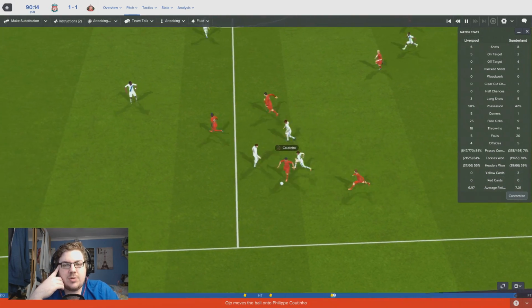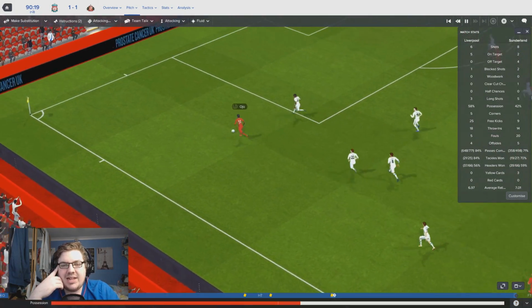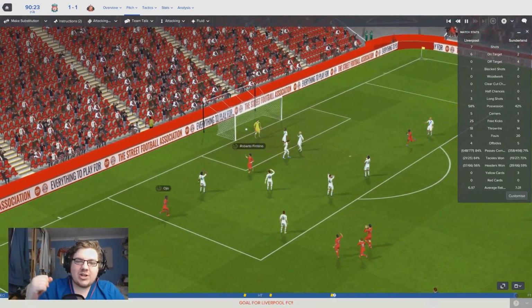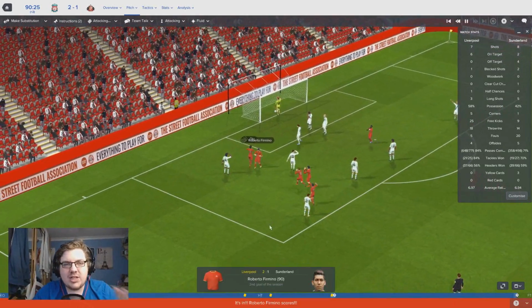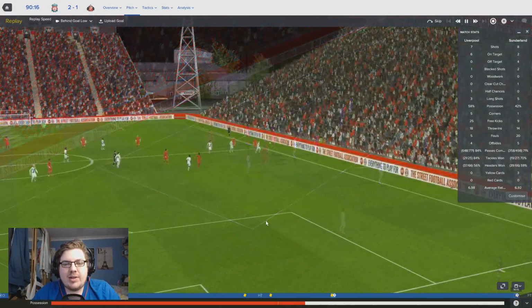Grujic steps in, wins the ball off him, and now Coutinho. Ball down to Ojo. Lots of space to run into. Pacey guys, Shea Ojo as well. Ball whipped into the middle. Firmino's there as the Trequartista. He's right. I'll tell you what, positionally, he's just where you want him to be when a ball's put into the middle. And Firmino gets his goal.